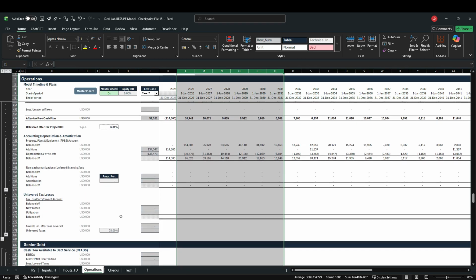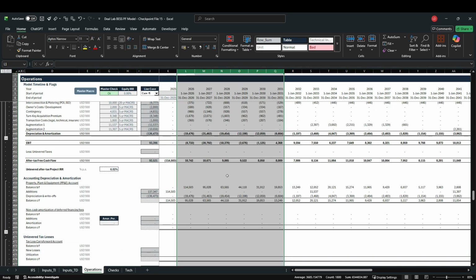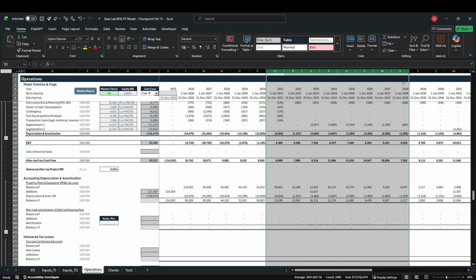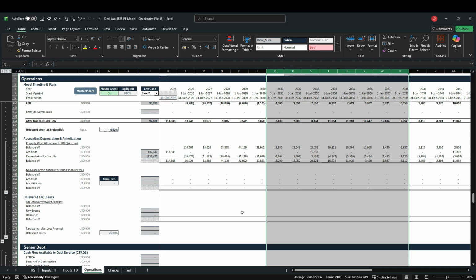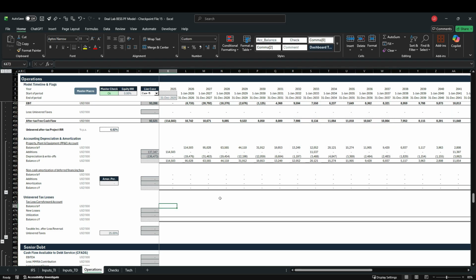And what happens is later when the project becomes profitable in years 2031 onwards, we can use those carried losses to reduce taxable income, which then ultimately reduces taxes paid and pushes the tax liability out further into the future. So we essentially just reverse our losses that we materialized in early years into later years. And to do this, we can set up the account in the same logic as previously.